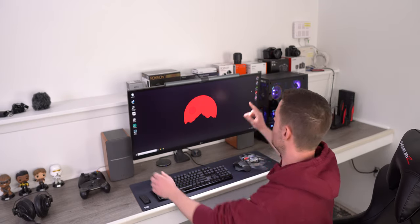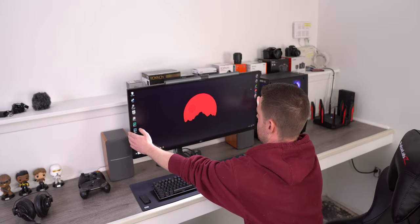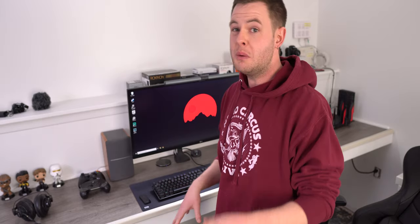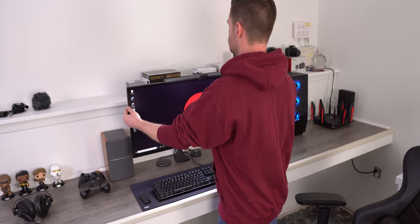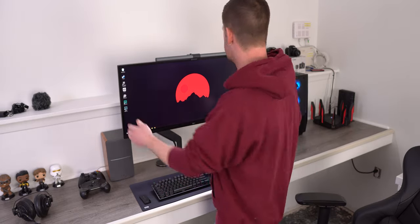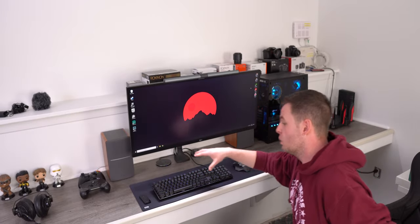The monitor is also on a gas spring arm, so no matter where I put it, it can go up or down wherever I need it. This desk, if I were to stand up right now, is a little bit higher — I wanted to compensate for the flooring we put in here, but also it's just tall enough that I could really use it as a standing desk if I wanted to. With the monitor I can raise it up and tilt it, stand up and get some work done. So I'll put it back down and sit back down and we'll go over the keyboard.